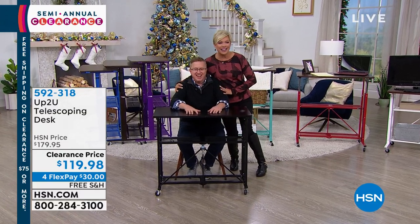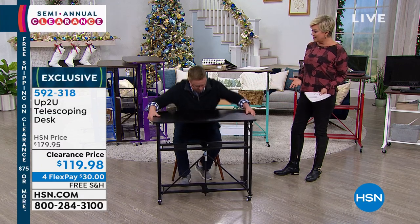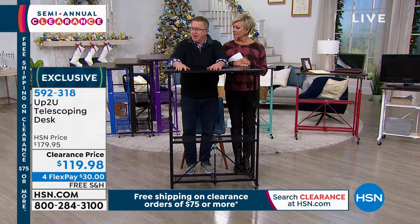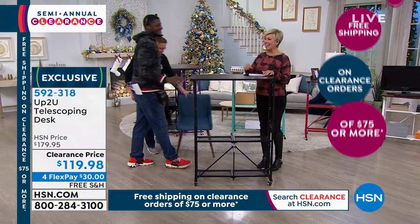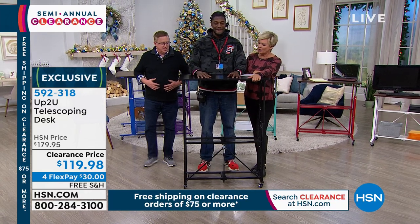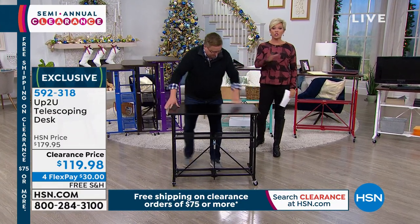Matt Davis takes a seat. This is that awesome telescoping desk that you can adjust the height of in eight different ways. It goes really high — I'm 5'9". The Up To You stand desk. My friend Zach, who is 6'5", comes up to model at the right height. We all come in different sizes! So we have several colors, and we're going to show you all kinds of ideas.